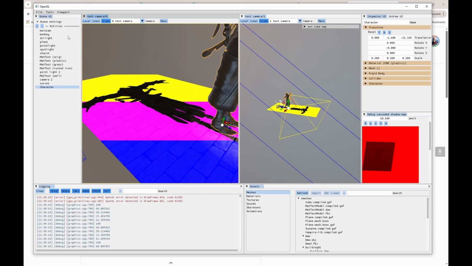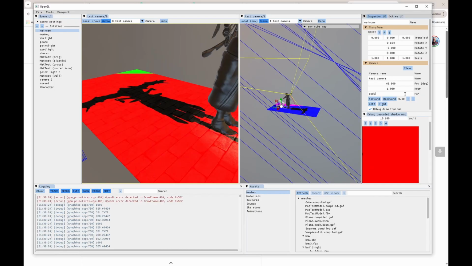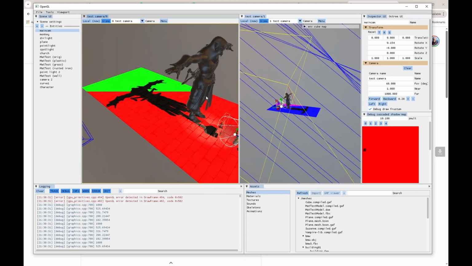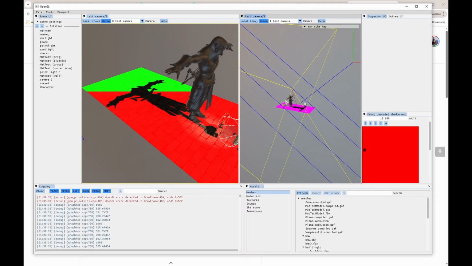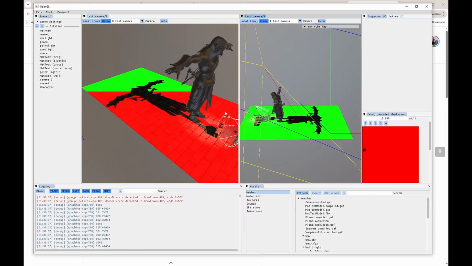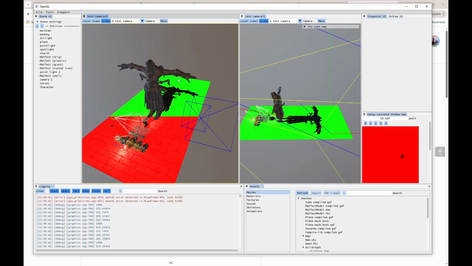If we take the camera, go to the settings, increase the far plane of the camera and then zoom out, we can see that the first level of the cascaded shadow map is the only level that we need here. Then the second level is green.